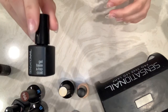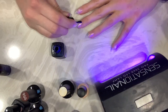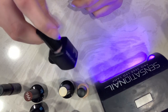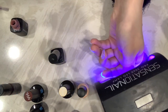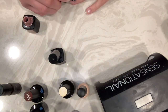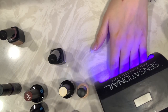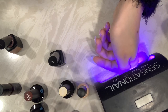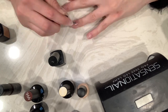Okay, now that I'm getting into painting, I have to put on the gel base and top coat, because this is the base to the color that lets everything come together, and I'm just going to be curing this for 30 seconds. Now for the base of all my nails, before I do the French tip and the squiggly detail lines, I'm going to be using the macchiato color, which is very much like a normal nail base color that you would get at the salon when putting on your base acrylic powder, that pinky color. And I actually really love this color. You can use it in a lot of different ways. I would definitely recommend getting this.